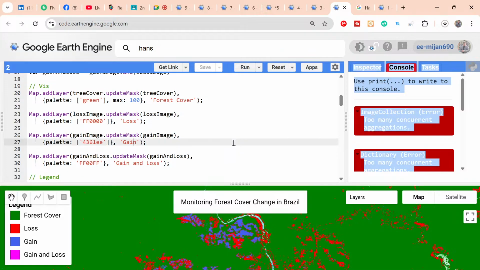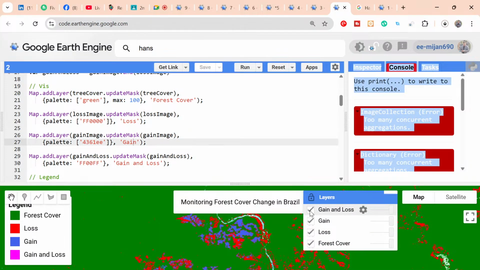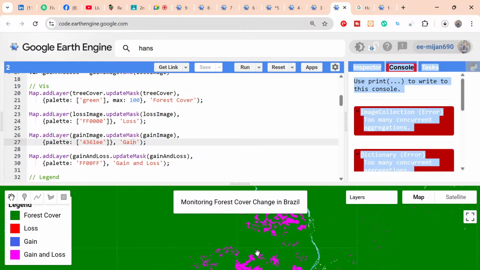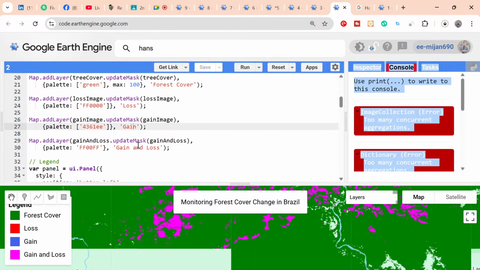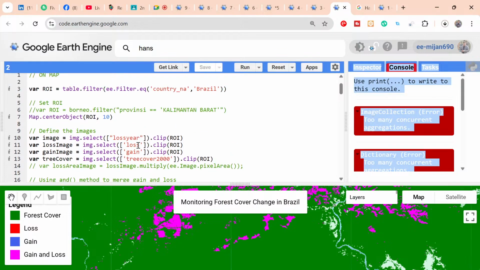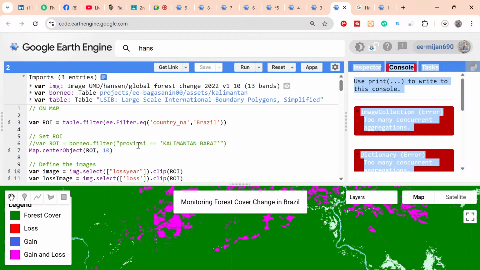And finally, gain and loss. So we find this type of layer, and this color is indicating the gain and loss in this type of place. So this data is very helpful. You also try to use the Hansen data and monitor the forest cover. It's globally available. You can use it for any forest area.